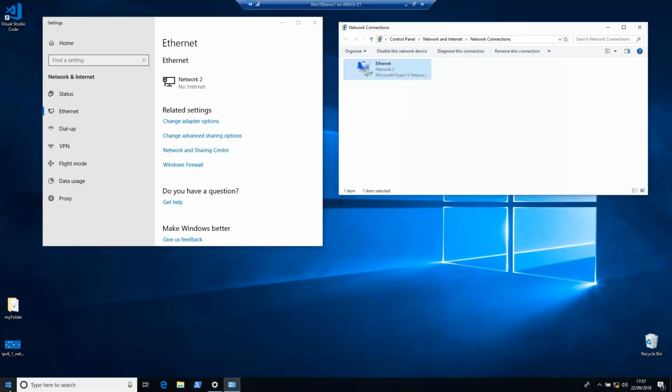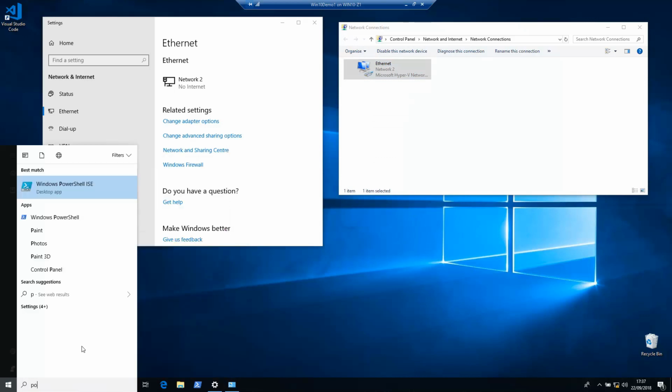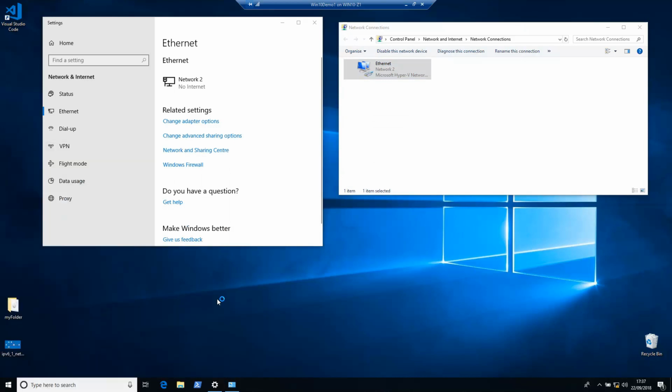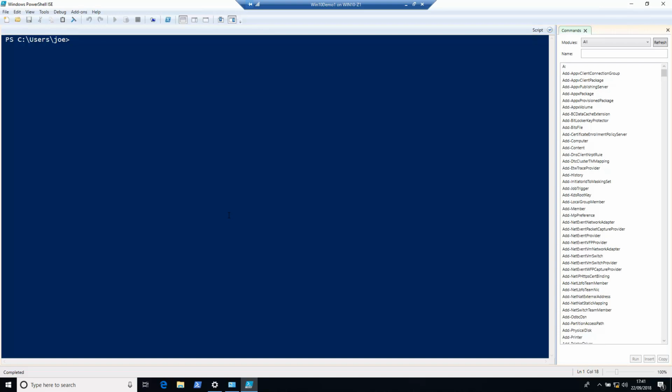So to fire up PowerShell, we can just go here and type PowerShell, and I think most people would go initially for this PowerShell app here, but what I'm going to show you, and it is very useful, is this integrated scripting environment, so this Windows PowerShell ISE. Let's open that up. Took a few seconds to load up, so I've just jumped ahead.